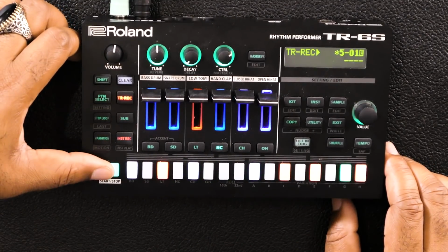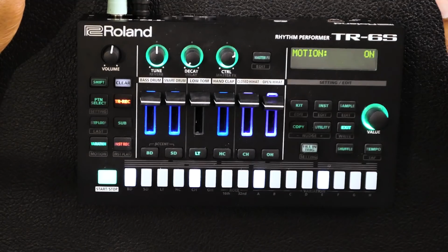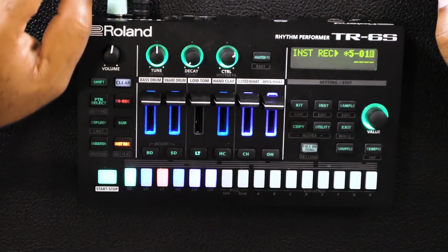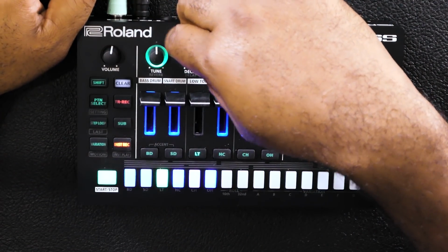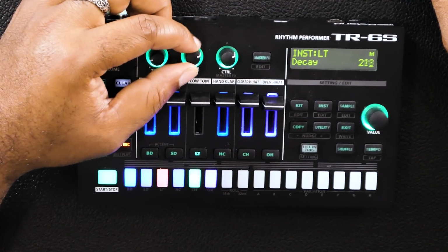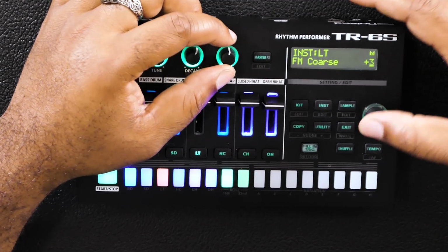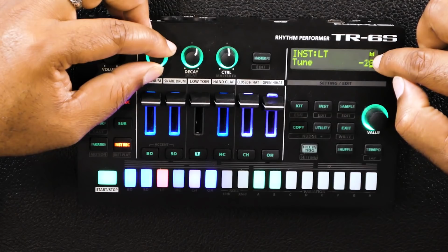And that's all there. So the TR-6S can also record motion. If you have motion recording on, when you're in instant record mode, it will track stuff like the tuning and the delay and the decay and even your master effects. And you know you have motion recorded when you go to the knob and it has a little M on it.